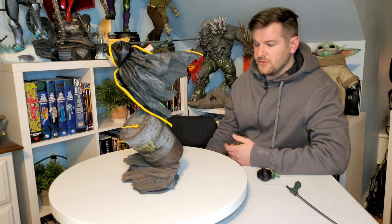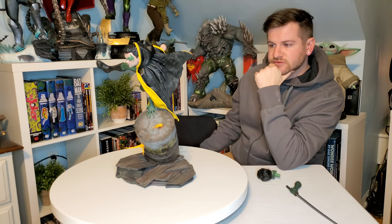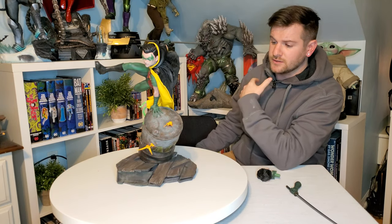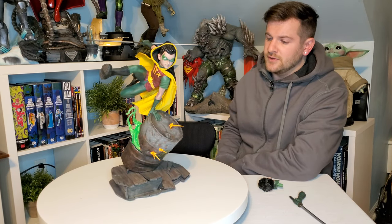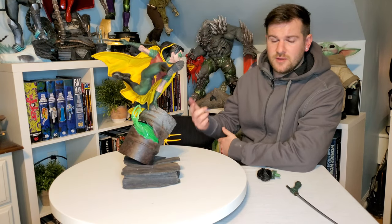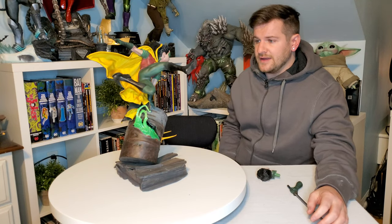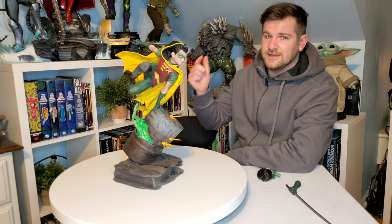These yellows are beautiful, this lime green is amazing. I'll maybe check back with you guys in a month and see how I feel. This was one of the most anticipated statues of 2020. I do have a custom Damian Wayne coming in — maybe I'll do a compare and contrast. Part of me was hoping this would look a little bigger so I could have it be Tim Drake next to my Damian Wayne, but due to his size I think I'm going to have two Damians. Let me know in the comments if you're able to get over the fact it's not clear which Robin it is — and as always, keep on collecting.